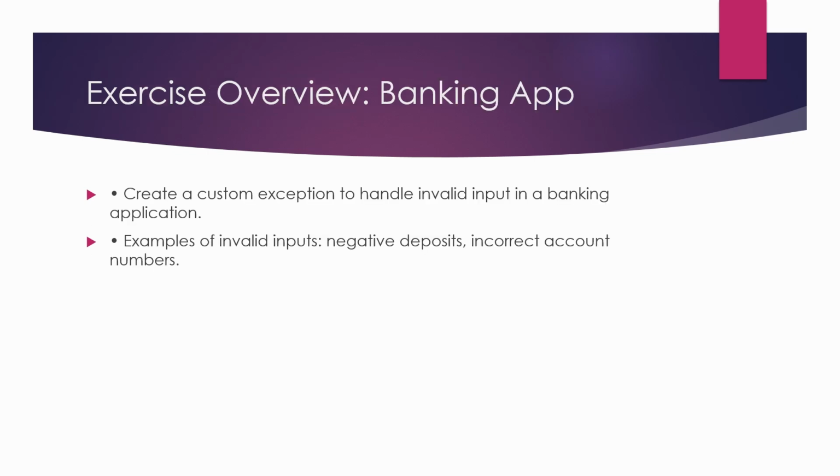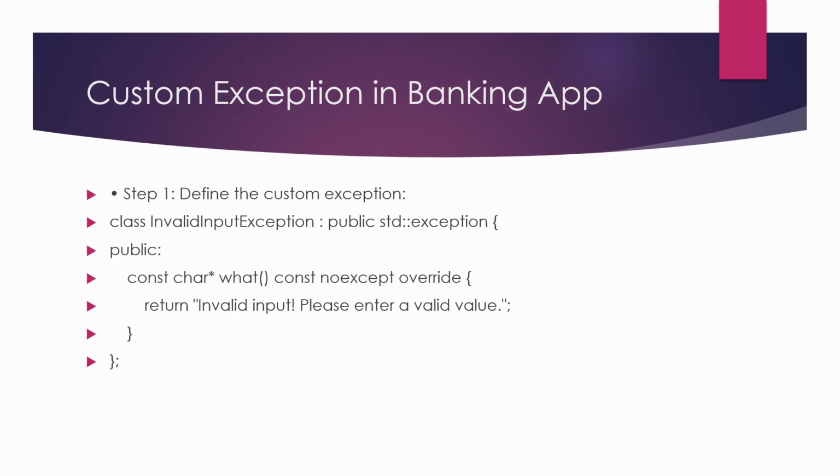Now let's move on to an exercise. In this exercise, we will create a custom exception to handle invalid input in a banking application. The goal is to catch errors like negative deposit amounts or incorrect account numbers before they can cause problems in the system. To start, we define the custom exception class invalid input exception. This class overrides the what method to return a specific error message whenever invalid input is encountered.